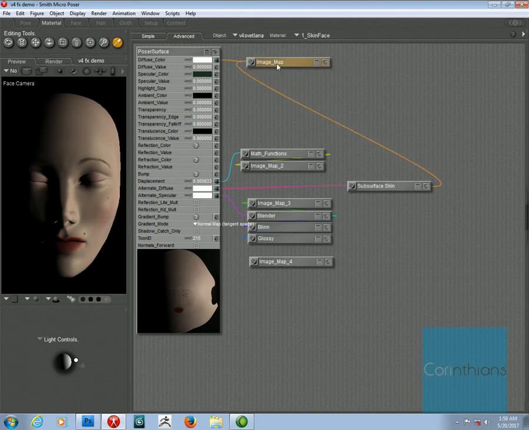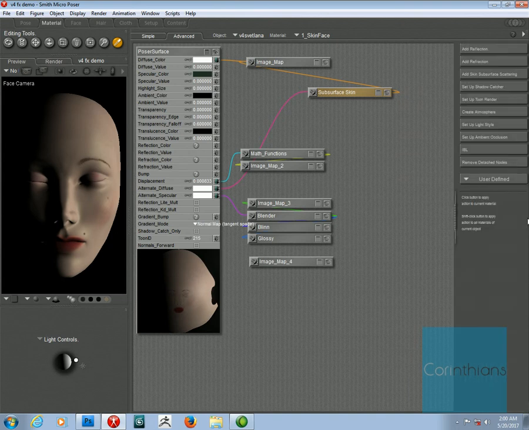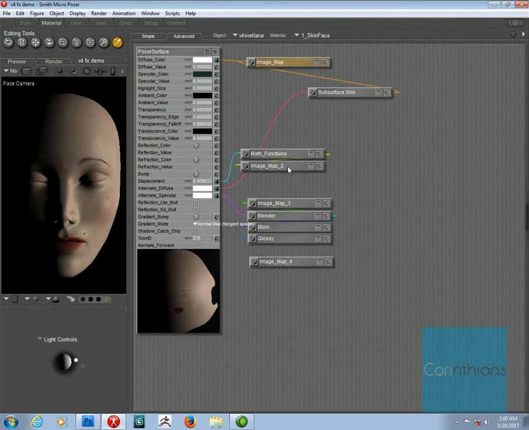So again, the first thing we work on is just getting that diffuse map in there. That's it. At this point, if you're going to be using subsurface scattering, which I chose to use, you plug that in normally. I'm not going over how to use subsurface scattering, but if you're choosing on using it, you go ahead and plug your subsurface scattering the same way you always would. I think it's Poser 9 and up. You can just click Add Subsurface Scattering. Do that at this point when you have just the image, and that's it. Nothing else. Don't bring any other maps in, just that. And then it'll set it up for you. It'll usually just plug it in right there, and you're done. That's it. You don't need to do anything special. You don't need to set it up a certain way.